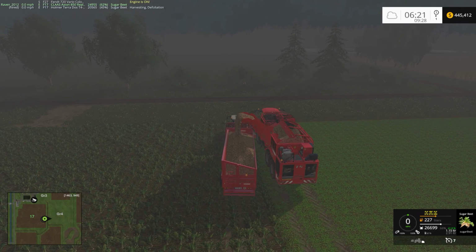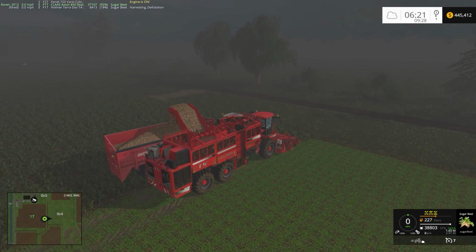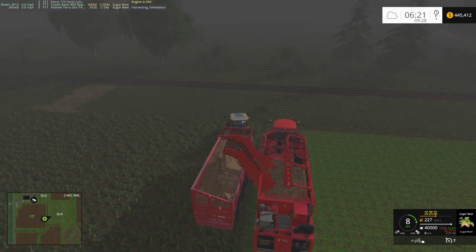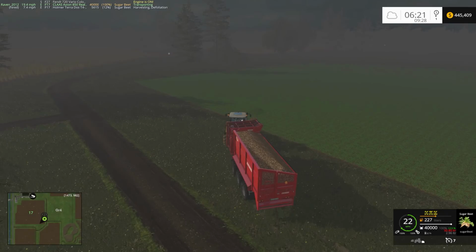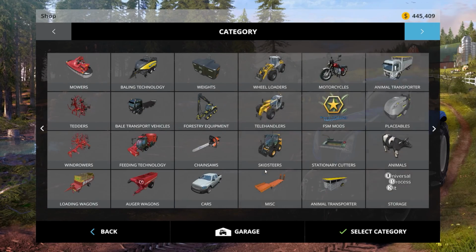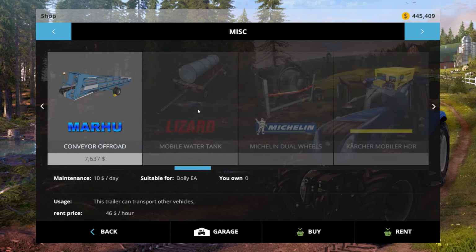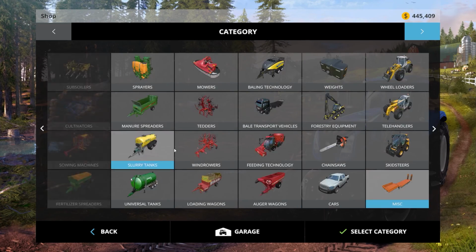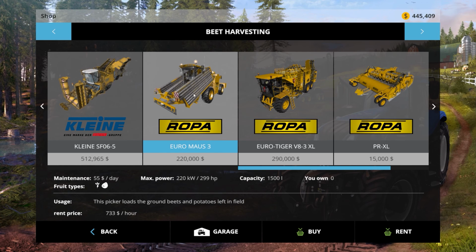And this trailer pretty much holds just about the whole load of this harvester. It's just a little bit short. I think the harvester is like 46 tons and this holds like 40 tons. So I'm probably going to use either the conveyor belts, which I have under Miss. You guys have seen this before in my other series, this guy here by Maru. Or I'm probably going to use this guy here, the Ropa Euro Mas 3, whose front kind of spreads out, and basically it's like a portable conveyor belt, and it's kind of cool.